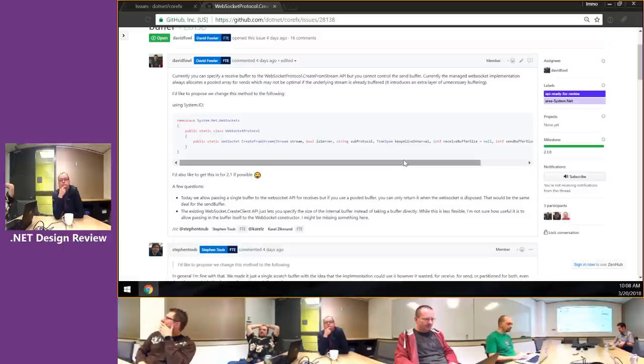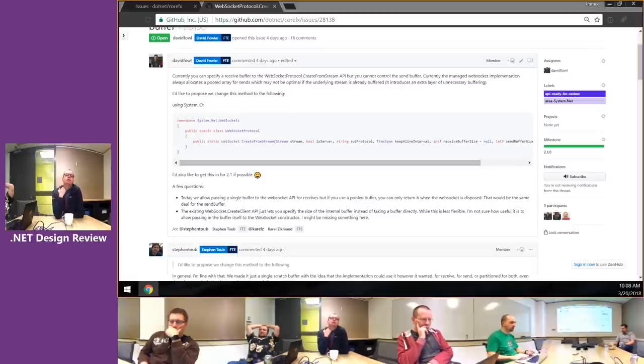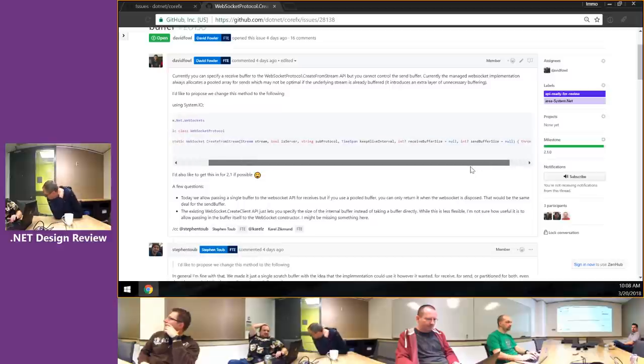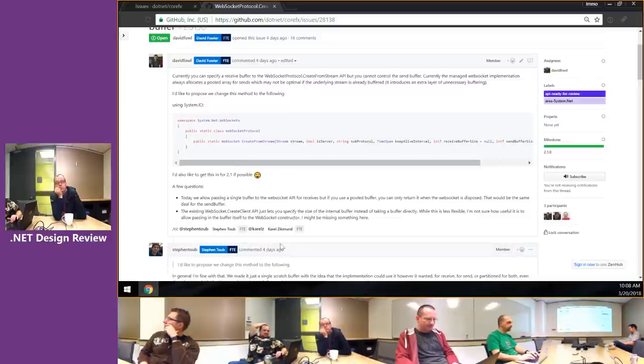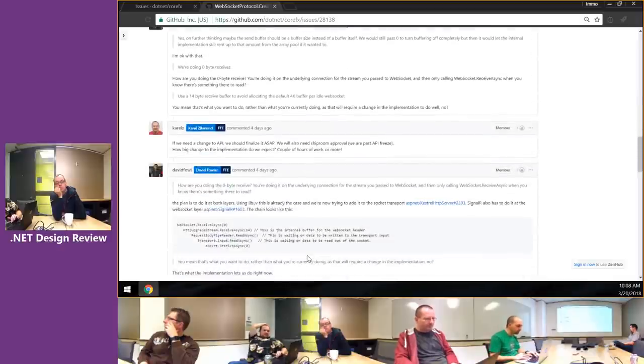That basically wants to allow for zero byte receives, so ASP.NET can do a zero byte read on the connection to know when there's data available, and only when there's data available, issue a request to the WebSocket to get the next packet. He basically wants to eliminate any buffers from the WebSocket itself other than the 14 byte buffer that's necessary for the header. Oh, so only when he's doing a zero byte read does he hope to eliminate the buffers, not when he's doing regular reads. Well, when he's doing regular reads, then he wants to receive async, pass in the user buffer, and have it write directly into that.